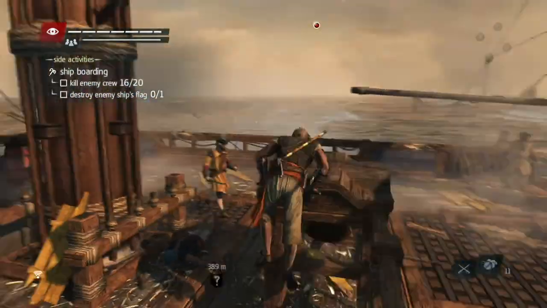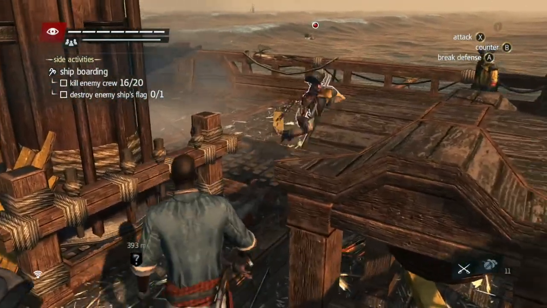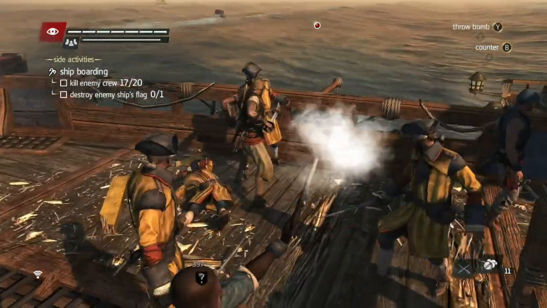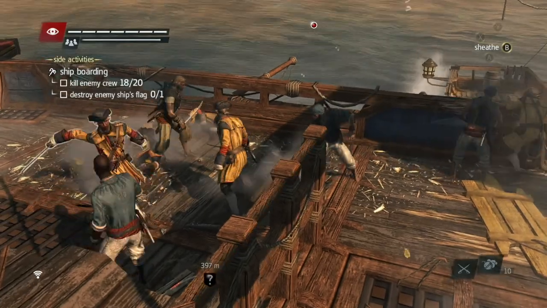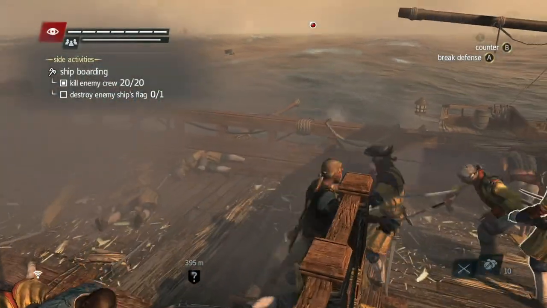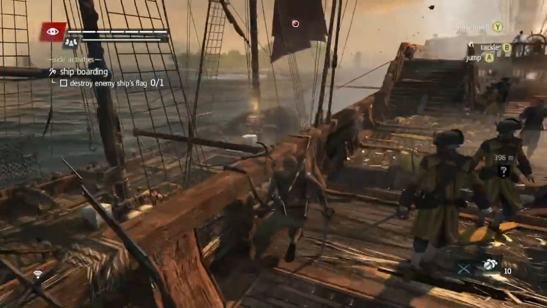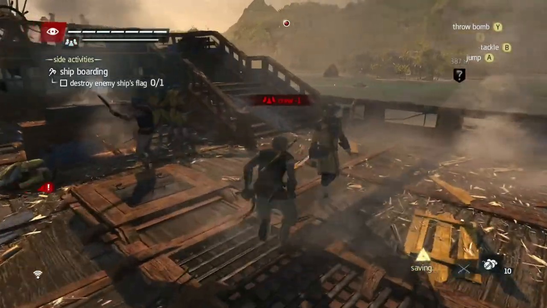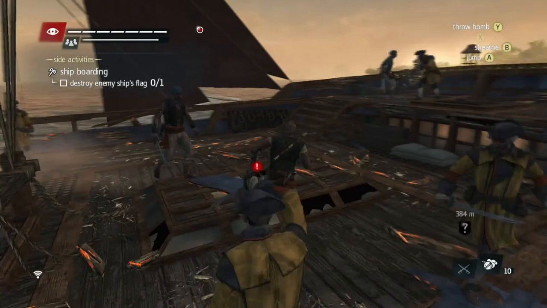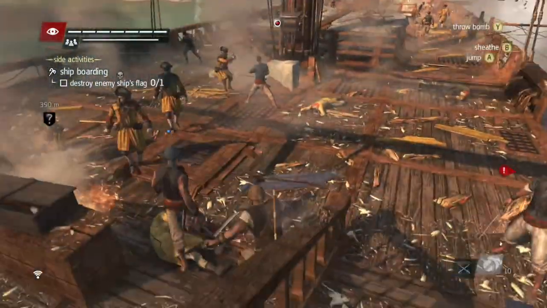Once you kill off 20 crew, or get close to killing off 20 crew, you want to get Kenway to the middle mast, which I'm still killing people here. That's easy enough to do, but the fighting will continue. So you have to destroy the enemy flag. Kenway's running around. You want to get to the middle mast here.